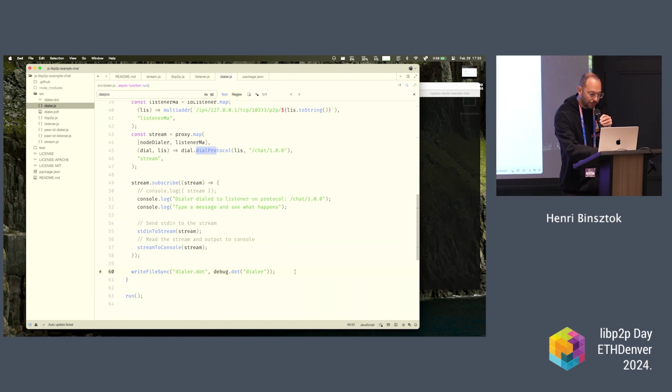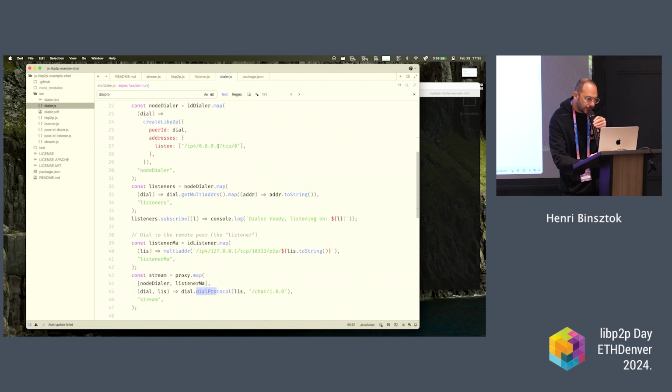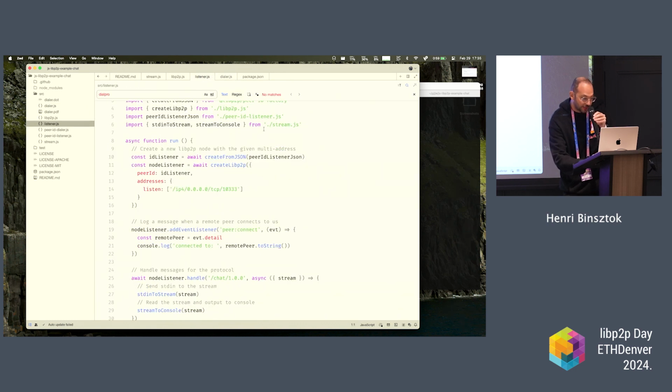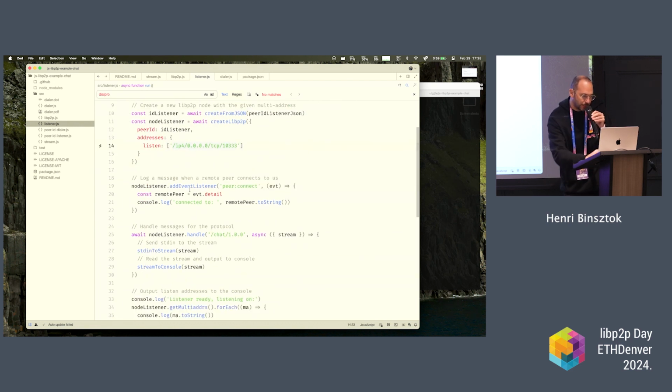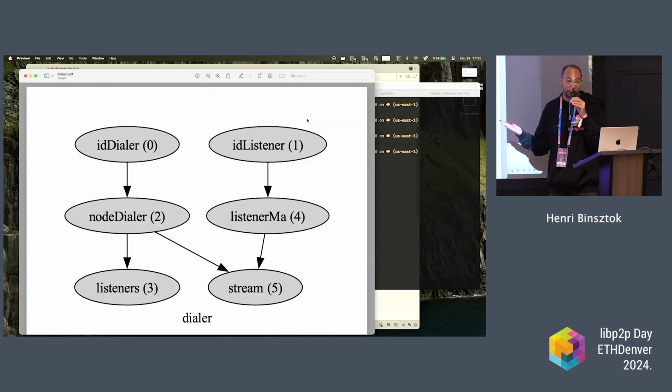So how it works. I didn't convert the listeners. No, I converted the dialer. I mean, and the listener. Did I try? No, this one. Sorry, this one is the old version, but it was a bit different. So how it works? Is it working? So basically, we start the listener. We start the dialer. We can see. Okay, I can compile if I want to, and see the structure, very simple, of that example.